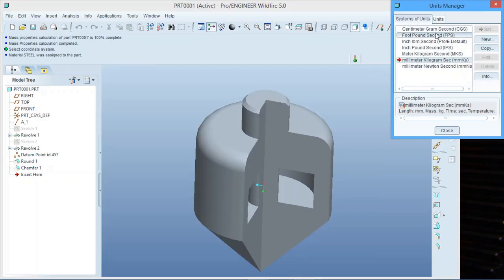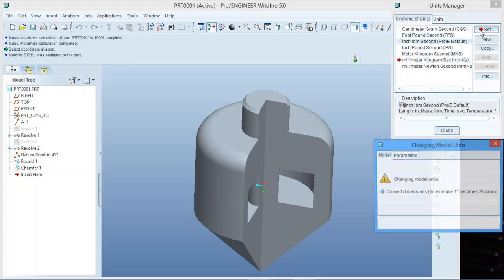Then it will give me all the different ones: foot pound, inch pound, inch pound. Okay, then if I change this now, so if I go to pound and I go set, it's going to ask me to convert. Am I converting 1 inch to 25.4 millimeters?